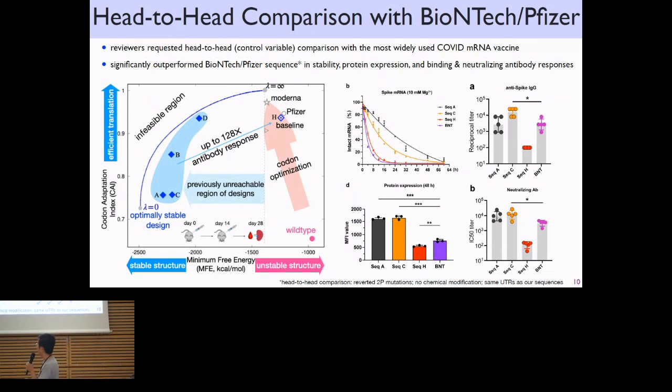This is, of course, not our work. This is our collaborator David Mathews and his advisor Turner's work. Everybody has been using those parameters for all these years. They are very accurate in modeling both thermodynamic and chemical stability. But in terms of protein expression and antibody, the BioNTech sequence is actually quite a bit better than our baseline sequence. But still, our design is significantly better in all areas, like antibody response and protein expression. So we are still significantly better than the BioNTech final sequence.